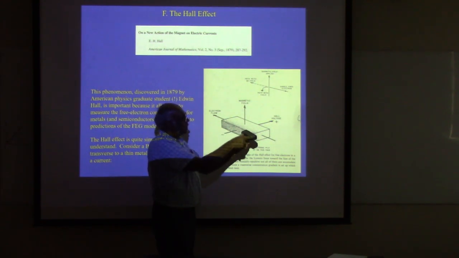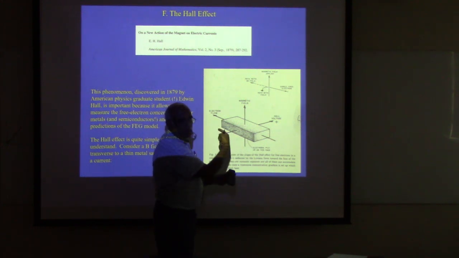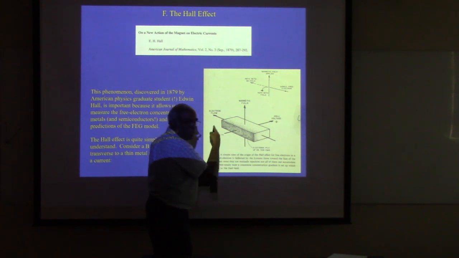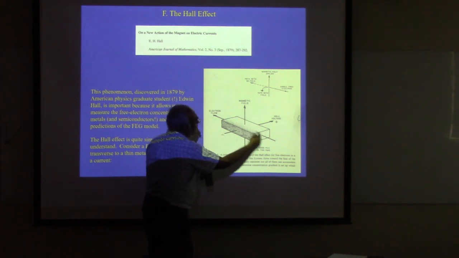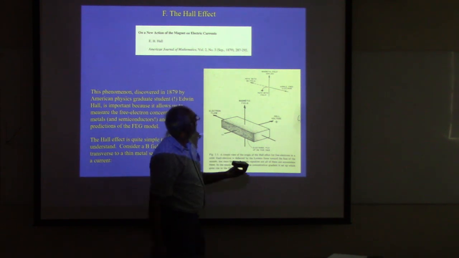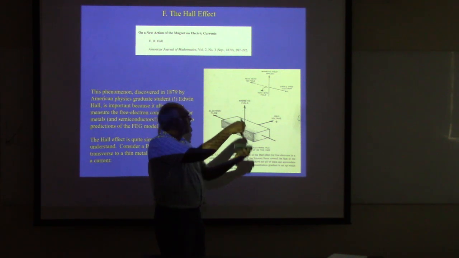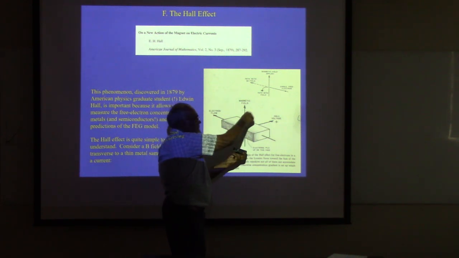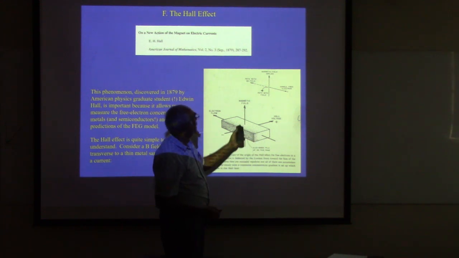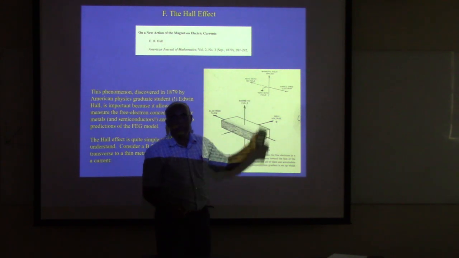So then if I have electrons, they will always flow in the opposite direction, right? When electrons are flowing this way, the current is flowing from this surface to this surface. To measure the Hall effect, I have to apply a magnetic field normal to that surface. So now you have electrons flowing this way, then I have a magnetic field. Then what will happen?